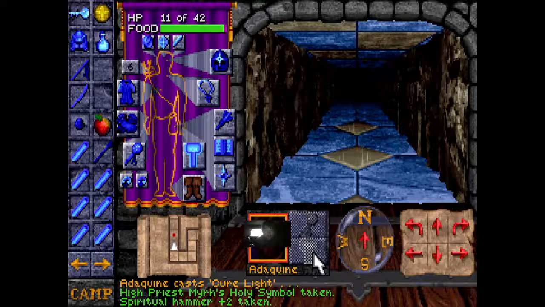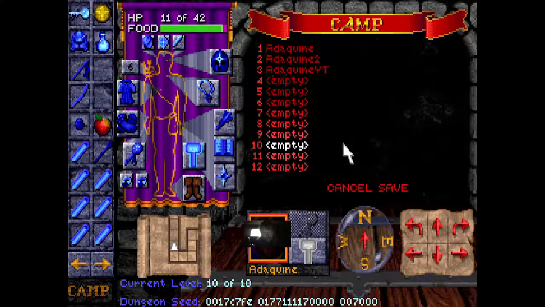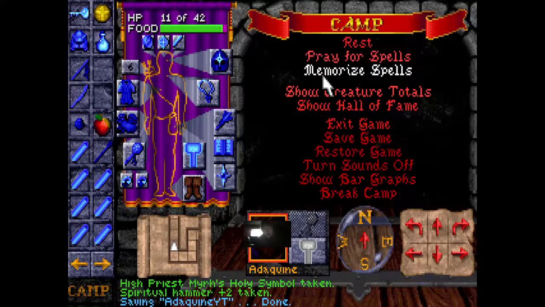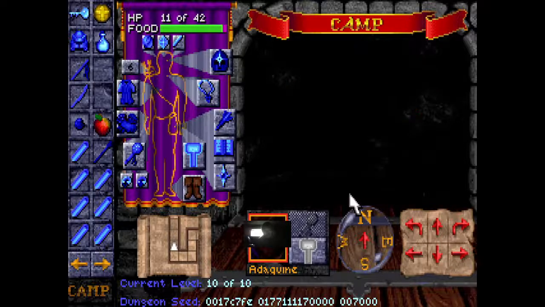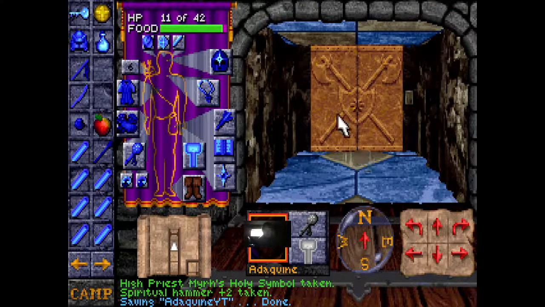Can we detect invisibility? Okay, I think we killed it. That was tough. And just to show creature totals, greater Feyr. Yeah, it's a demon. Darn it. Okay, this is gonna be tough because I don't think they even show up on the map very frequently.